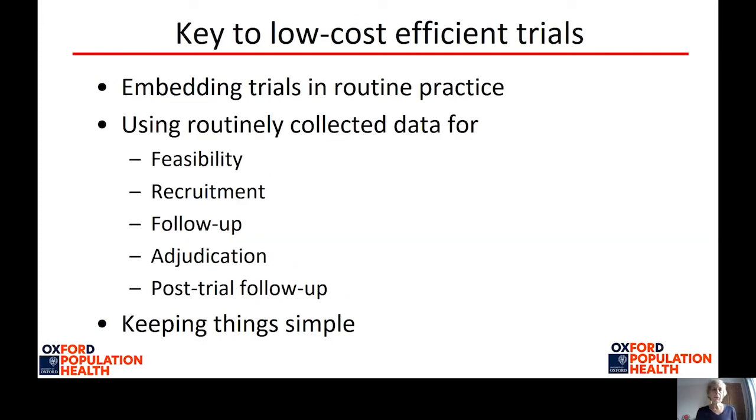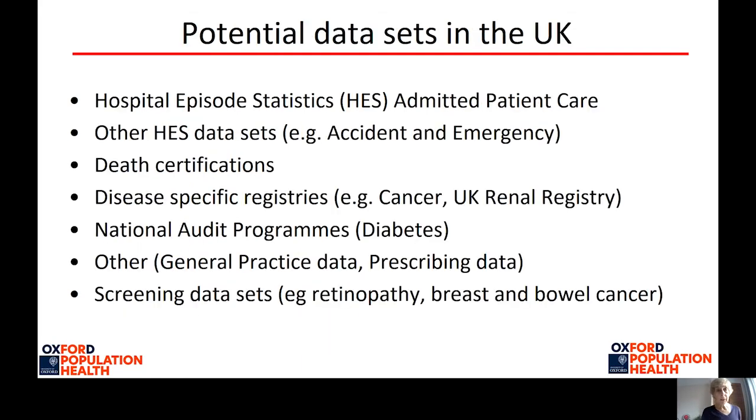So you can think of the key to low-cost efficient trials as being those that can be embedded in routine practice, and that may or may not also involve using routinely collected data. And that can be either for feasibility, recruitment into trials, follow-up, or adjudication. But the key thing is also to keep things simple.